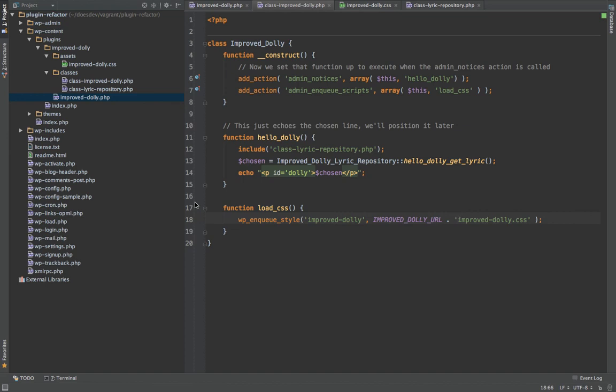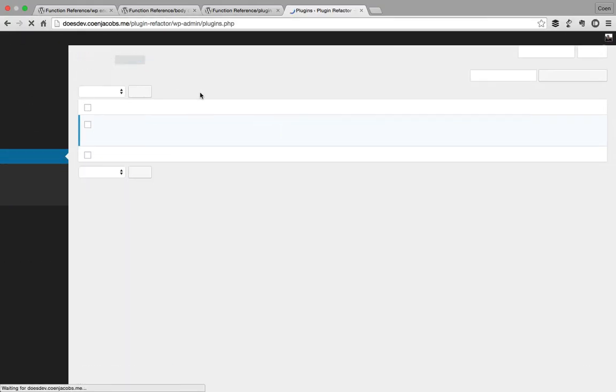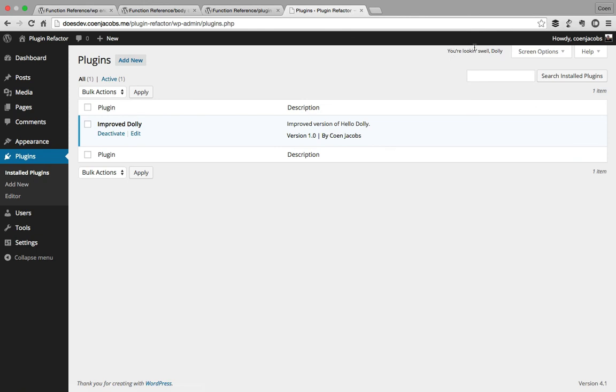And of course, we still need to add the assets folder in front of it, because that's where the CSS file is positioned in our directory structure. Now, when we refresh this page, you'll see that the styling gets applied correctly again. So that means that our file is being loaded.